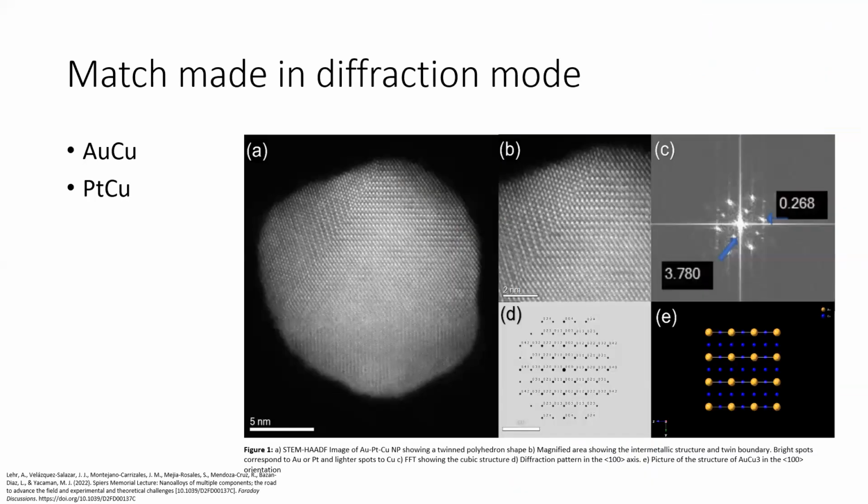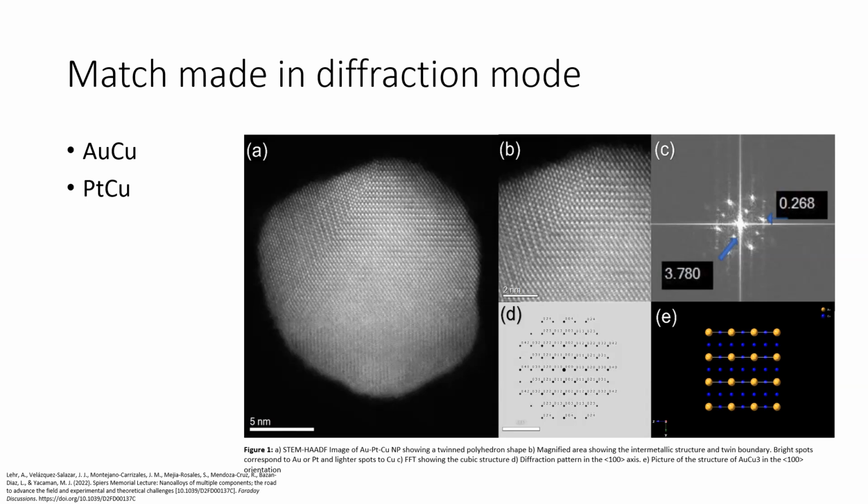Another really powerful thing that I know Blake will touch on later is diffraction. Just like doing diffraction with anything else, you can do it with electrons. That diffraction can give you things similar to this. This is a fake diffraction, an FFT image of these, but you can use that information to figure out the crystal structure, the spacing between atoms all the way through. Each one of these spots correlates to atomic spacing within that structure. So again, we're able to know that these line up with the gold-copper and platinum-copper spacings.